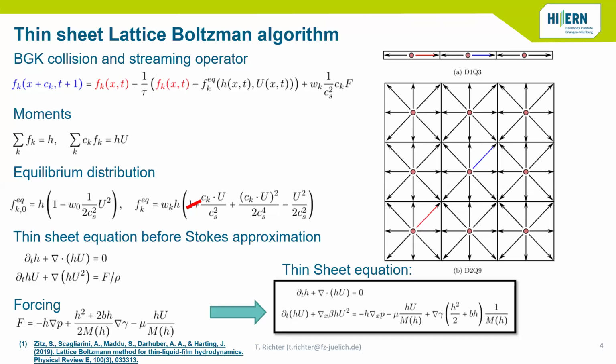And that leads to the fact that what we're solving is not standard Navier-Stokes, but we do not have the dissipative term. So the viscosity times the second derivative of velocity, that's not there. If you replace h by rho, the density, and big U by velocity, then you have almost the Navier-Stokes equation, but no dissipative term. Then the final step is we're applying some forcing. So we choose a force and we choose it like this. We have a pressure part, we have a part that comes from the surface tension gradient, and we have this last part that is basically a friction force.